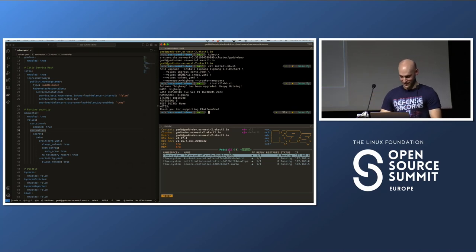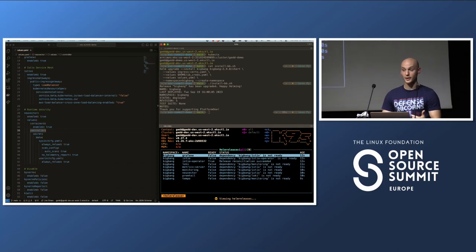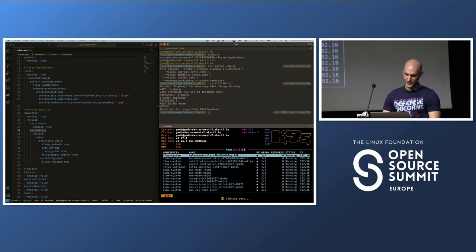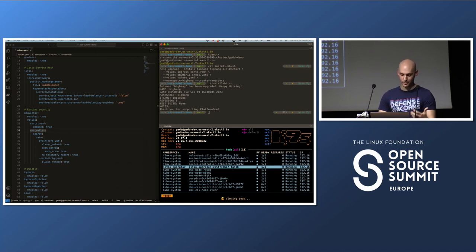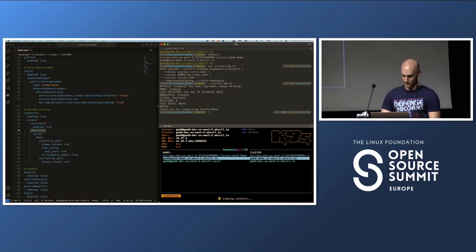All right, so at this point in the cluster, we have these Flux Helm releases, right? And they're going to start rolling out their deployments and their pods. You can see the Istio operator has already come up. And this thing takes like 15, 20 minutes to install all the pods. So instead of sitting here and watching pods spin up, I went ahead and pre-provisioned another cluster that already has all of this installed for us.